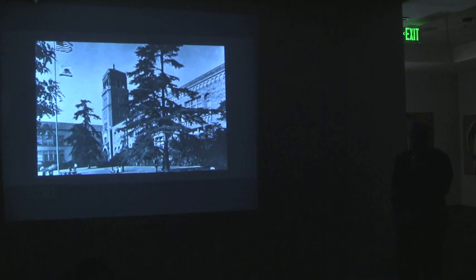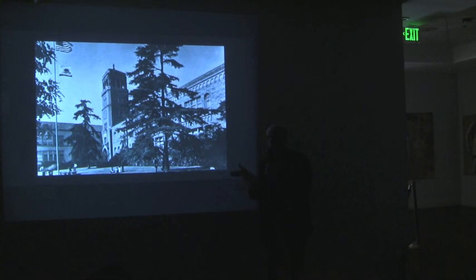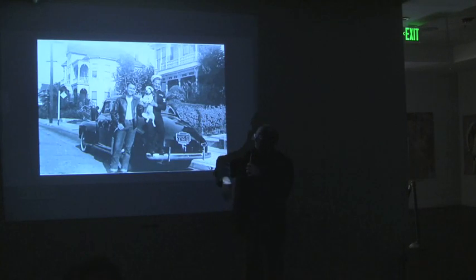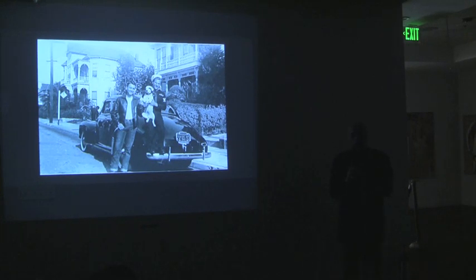Central Junior High School was damaged during the earthquake, and eventually they tore it down. So he actually went half-day sessions when he was in junior high school to Belmont High School. Went back to Central Junior High School when it was reconstructed for a short time, and then went to Belmont High School where he graduated in 1940. He was 16 years old.